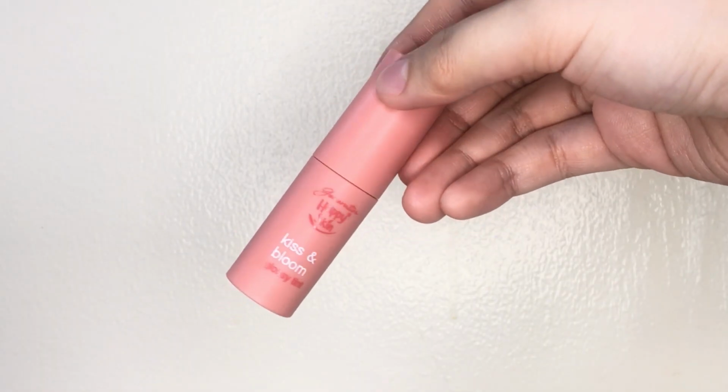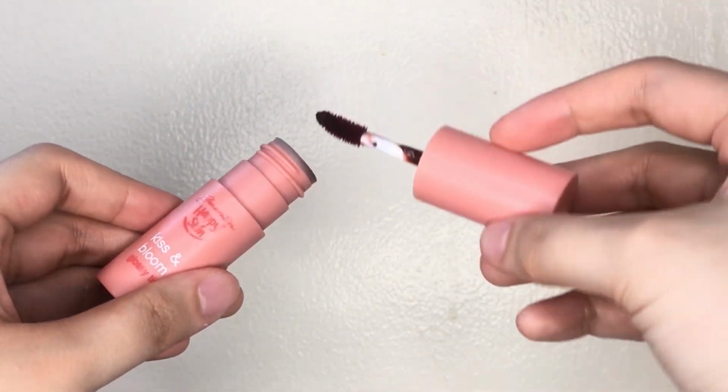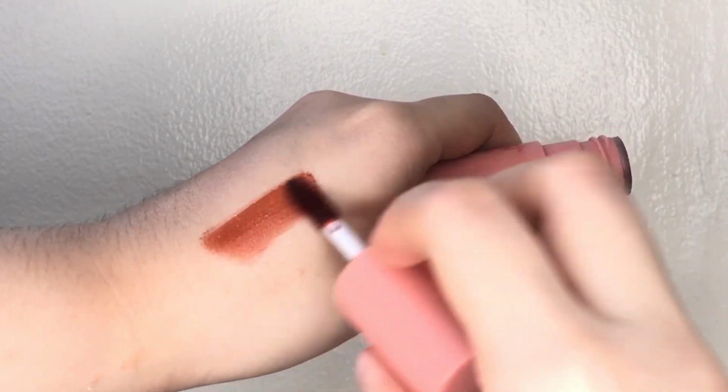And then if you want a mask-proof tint or lip product, I highly recommend the Happy Skin Kiss and Bloom Glossy Tint. I did not like this at first kasi hindi ko magets yung name na glossy tint kasi it's not glossy at all. Even if i-apply mo siya full, I don't know, maybe ako lang yun. But I do love the shade Sunny because it is more like a fresh look. Pero if you want a more, parang, not so typical skin tint shade, I do love Bud because that is more cocoa in shade.